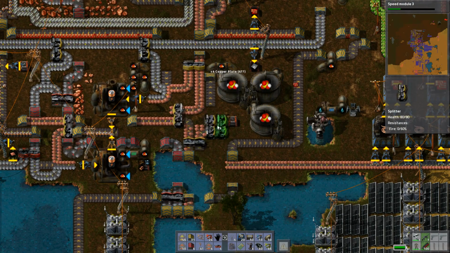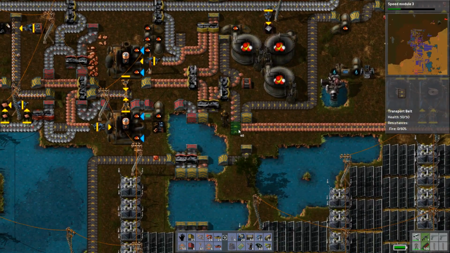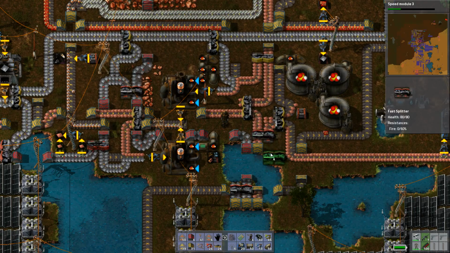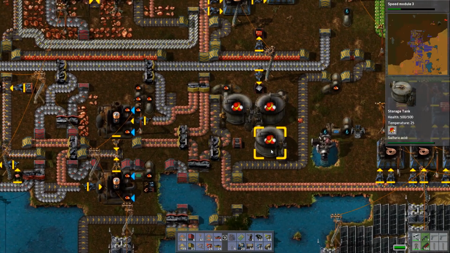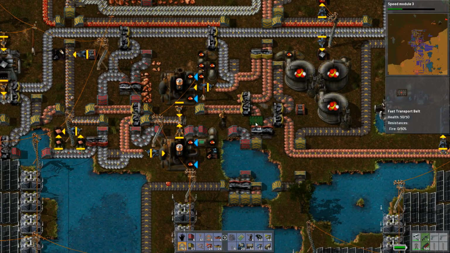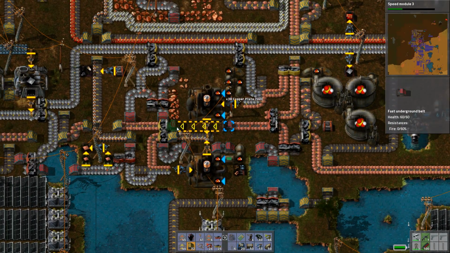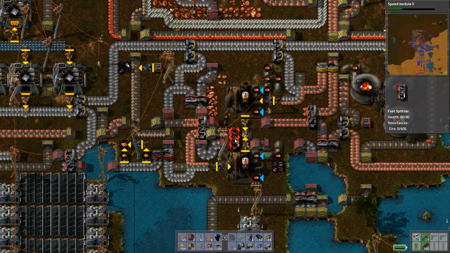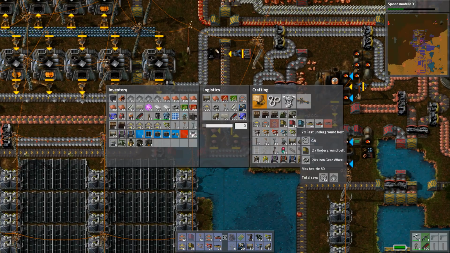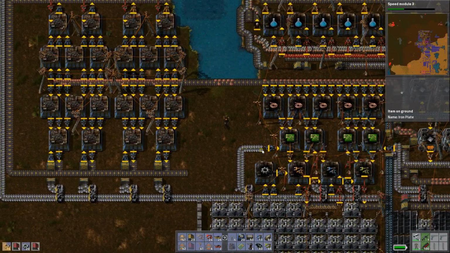Some has to go here. Like that. I guess we should make it a fast one. And then increase the output. Throughput, whatever. Goodie. No. Power it up.